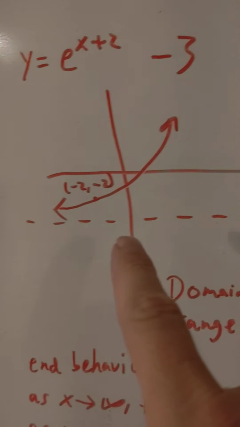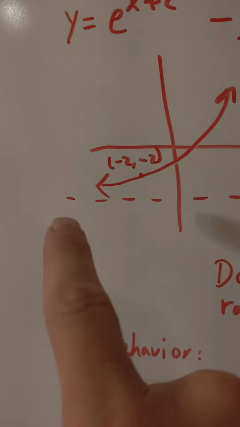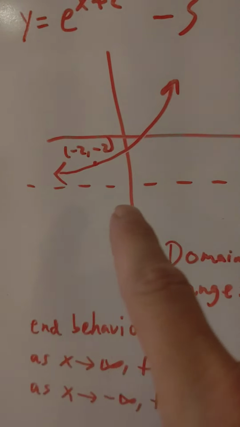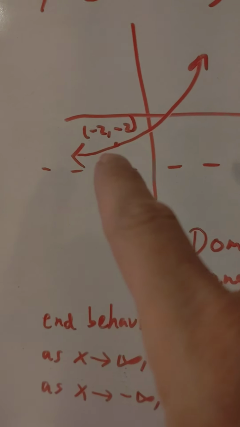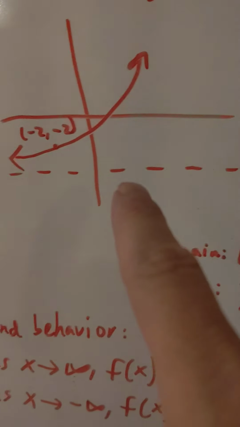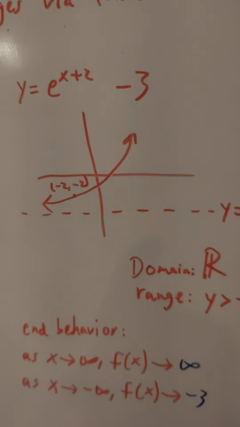Notice I drew in a dotted line. Don't be shy. Do not be bashful. Draw in that horizontal asymptote. It's a dotted line. It's really not part of the graph, but a guideline to let the person looking at the graph know that this part here will go on forever, but never touch or cross that horizontal asymptote. Okay, now that we got it labeled good, let's answer these questions.